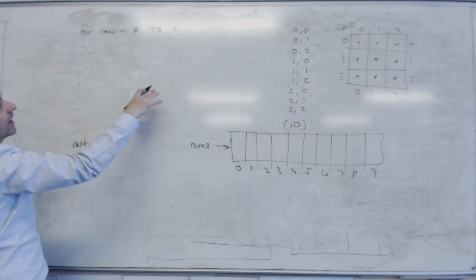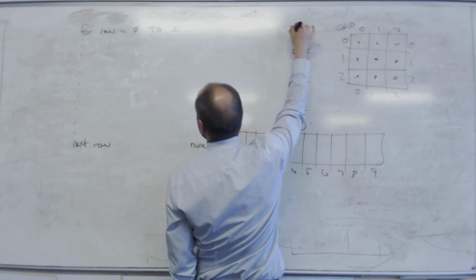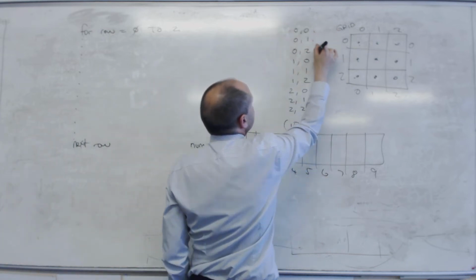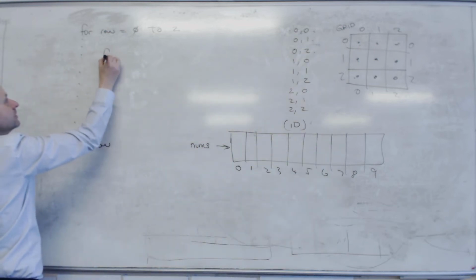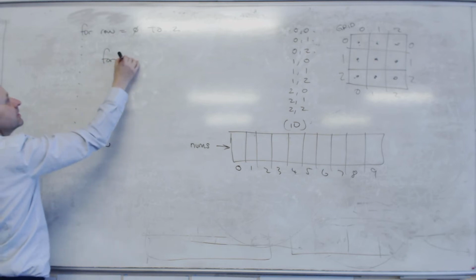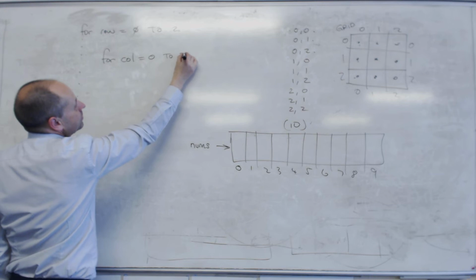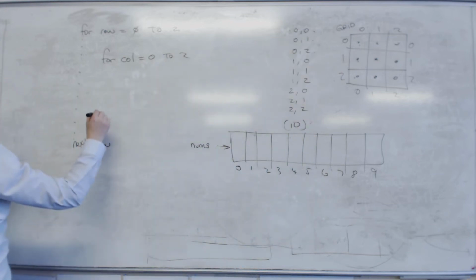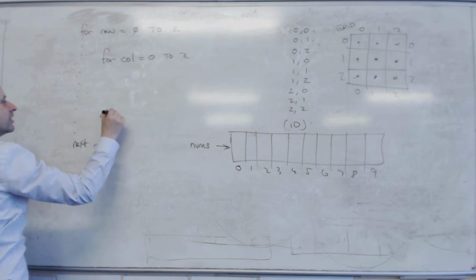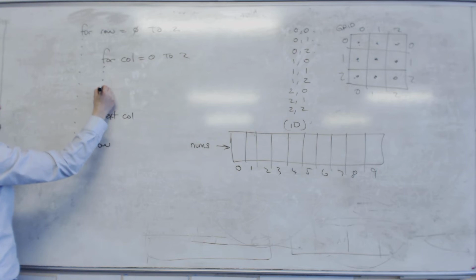Right, we've got that outside loop. We now need another loop. So for every time row is 0, I need to go 0, 1, 2 for a column value. So all I've got to do is another nested for loop that starts at 0 and goes to 2. I've identified that by writing them out. So that's going to be next column. I'm actually saying column so that I know that's the value that I am incrementing.